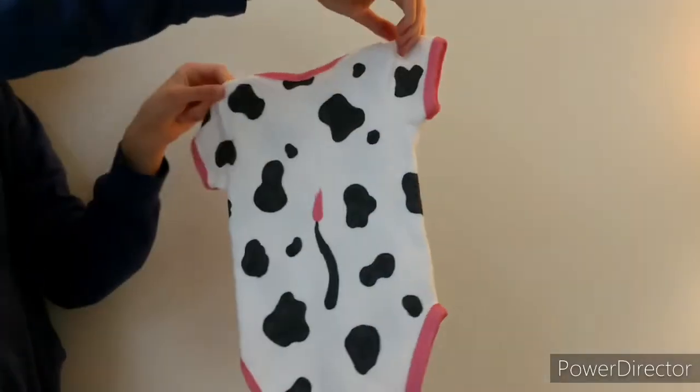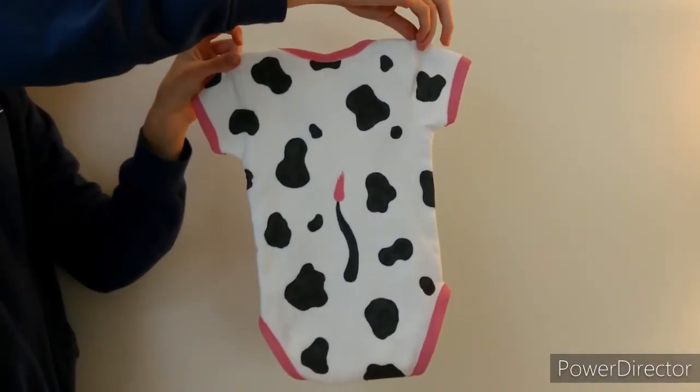So here's the finished onesie. Although it wasn't the most fun thing in the world, I'm decently happy with the end result.